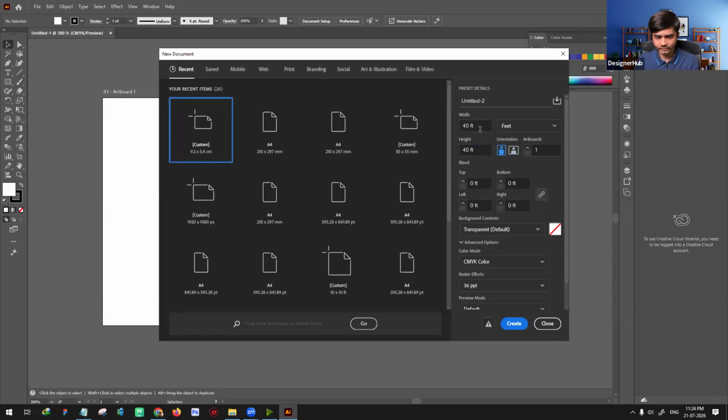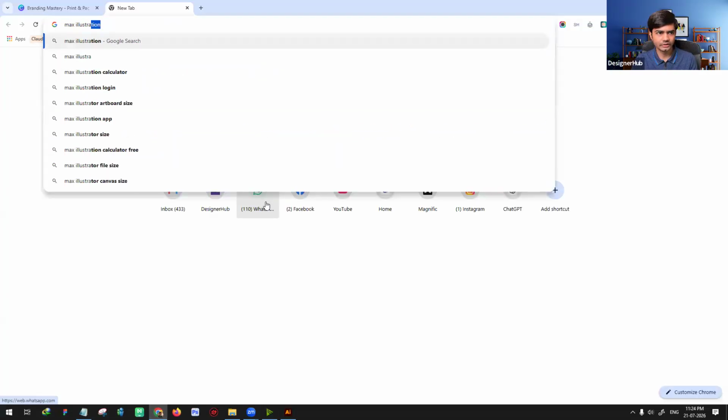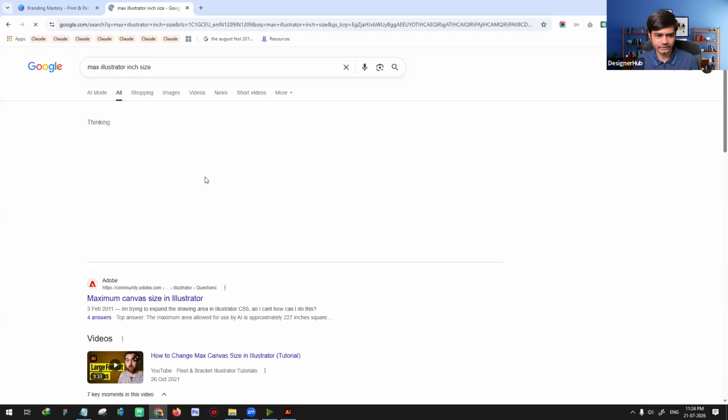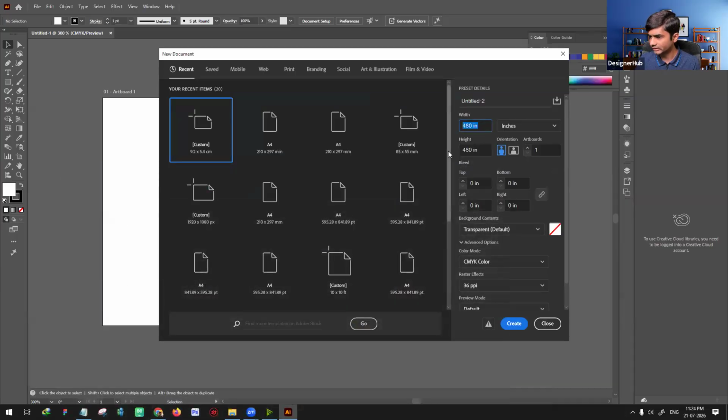It will not accept. And let's say even if I put 40 feet by 40 feet and then convert it to inches, 480 inches by 480 inches cannot be done in Illustrator. The max size in Illustrator is, I think, 227 inches. But we are asking for 480 inches. So that will also not work.